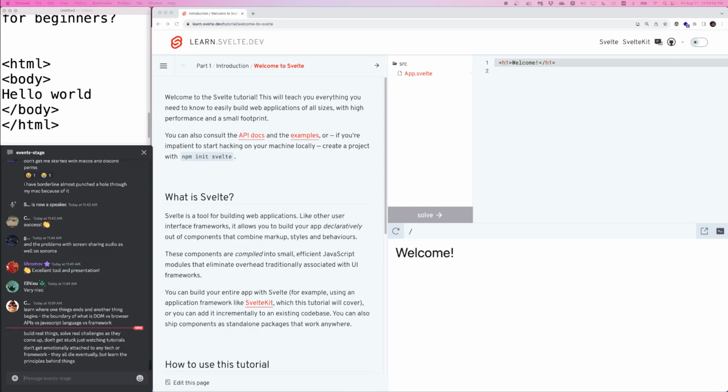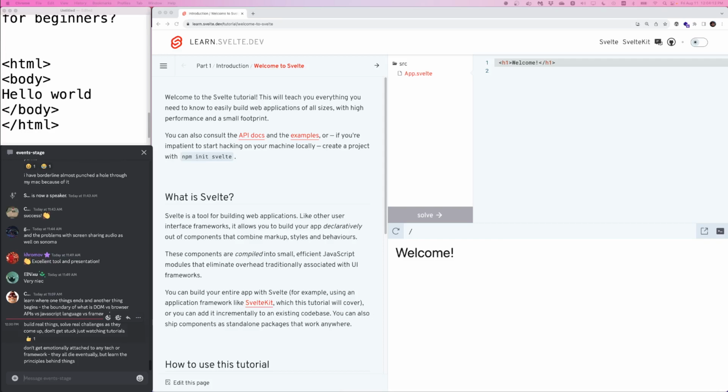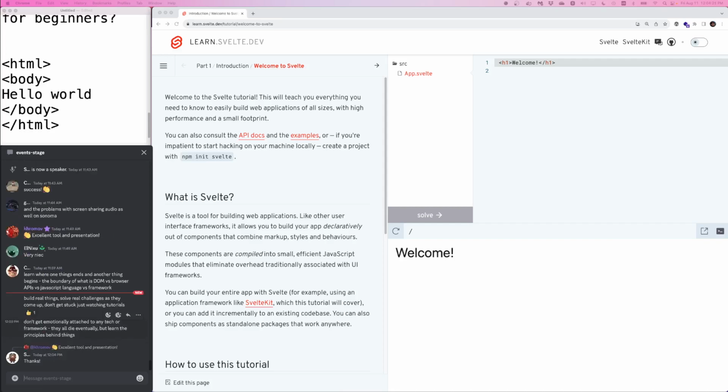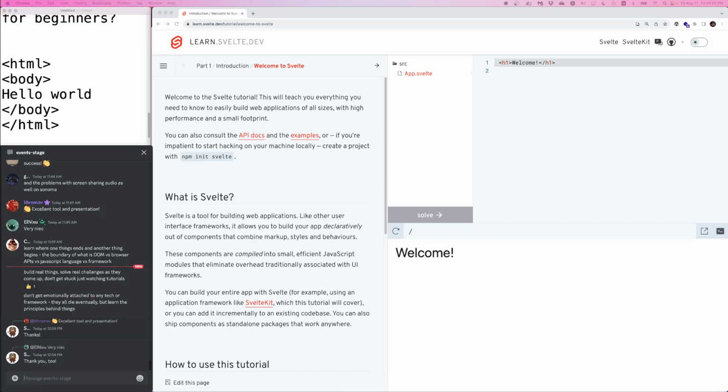Exactly. That's a good point, because if you follow a tutorial, which may or may not be up to date, that hand-holding experience might become a crutch of sorts where you're not actually being curious and learning. You're just following what someone else tells you to do. And if you get in that constant loop of following someone else's guide, then you don't nurture that skill of seeking information on your own and learning from it. So that's a trap to avoid.